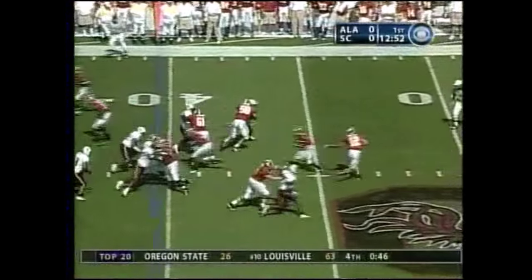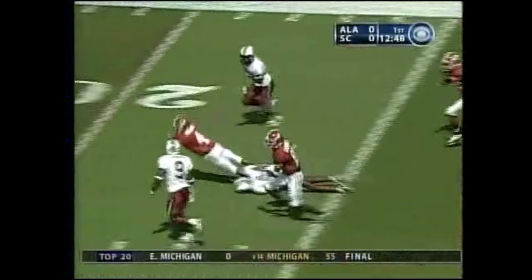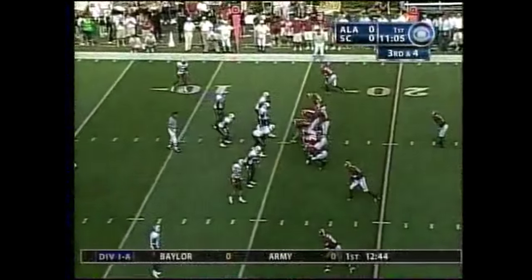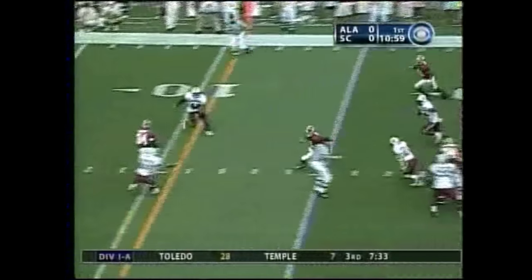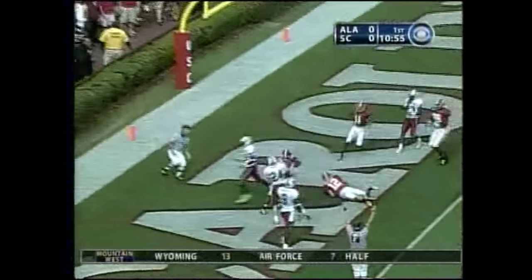Alabama doing a nice job mixing the run and the pass, this time on the ground. Croyle breaks the tackle inside the 25-yard line to the 21. Big third down and four, crowd up on their feet — seventh play of this drive that started at the 20-yard line. Croyle can talk and he can run, at the 10, slices at the 5 — Brody Croyle, touchdown, Bama.